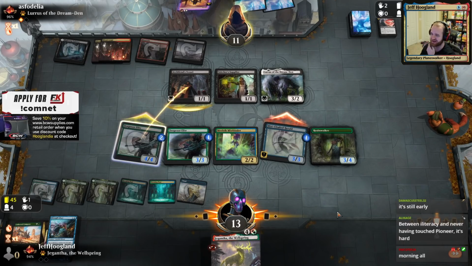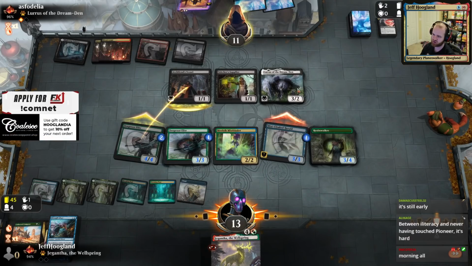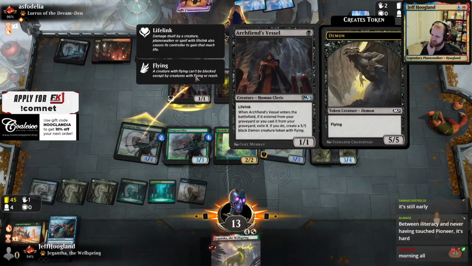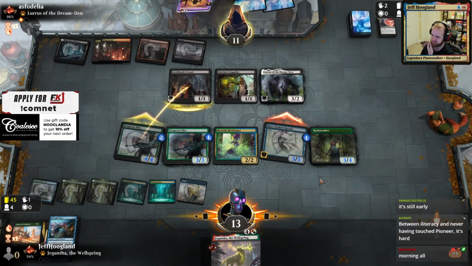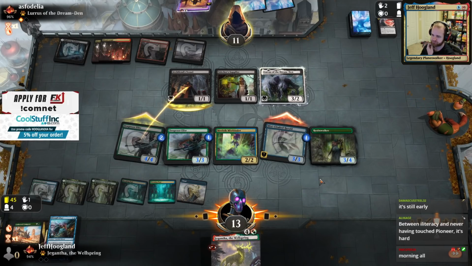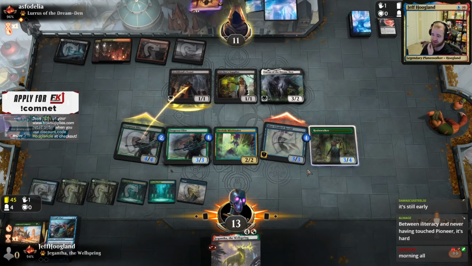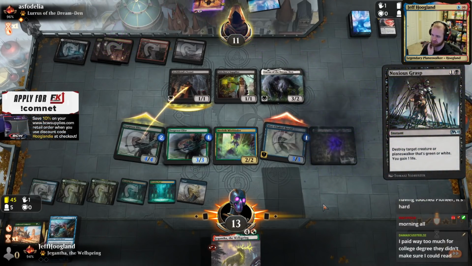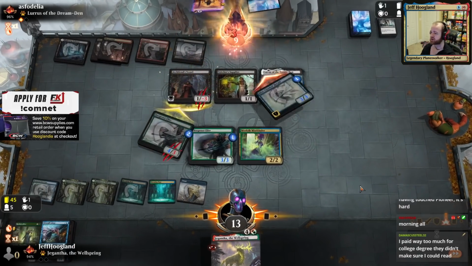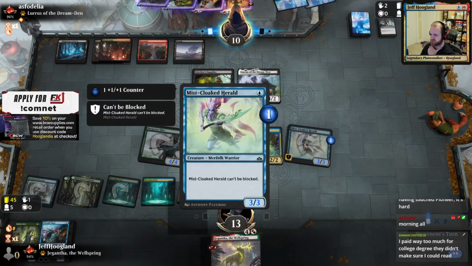Between literacy and having never touched Pioneer, it's hard, yeah. Maybe this attack is wrong because they do have this with this. This lets them get a 5-5 next turn. I'm only at 13. They might kill the Realmwalker instead of the Mist-Cloaked Herald, huh? Oh, they had Noxious Grasp, okay. So with Noxious Grasp, maybe I should have stacked counters on here.